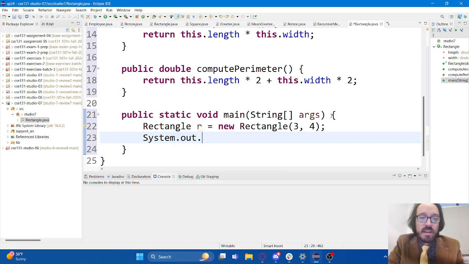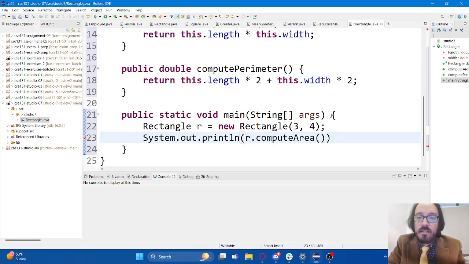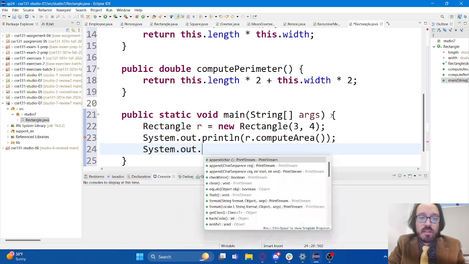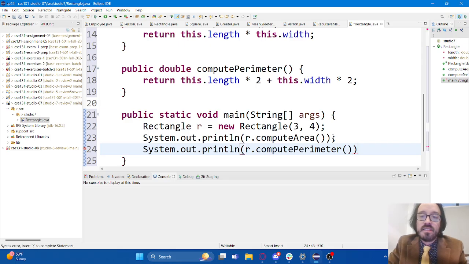And now we'll just tell the rectangle to compute the area, and we'll tell the rectangle also to compute the perimeter. Notice that in order to use these methods, I have to say the instance name, which is this, the thing that was created by the constructor. Constructors create an instance of the Rectangle class. And then I'm saying compute the area for whatever rectangle is in this instance right here. Compute the perimeter for whatever rectangle is in this instance right here.